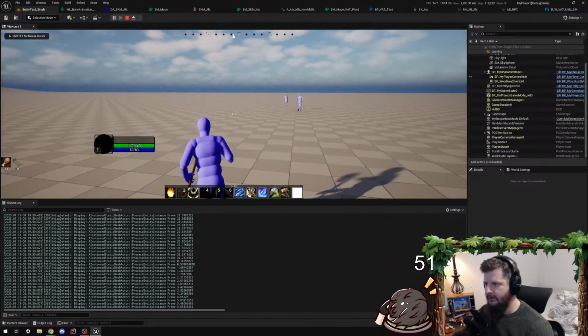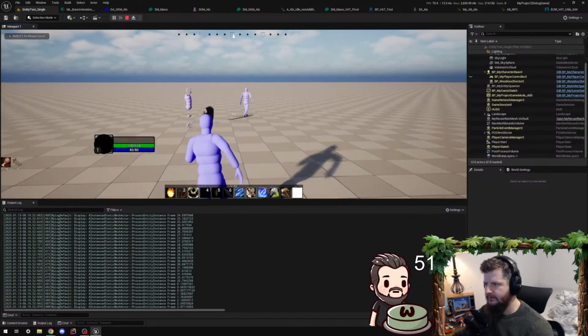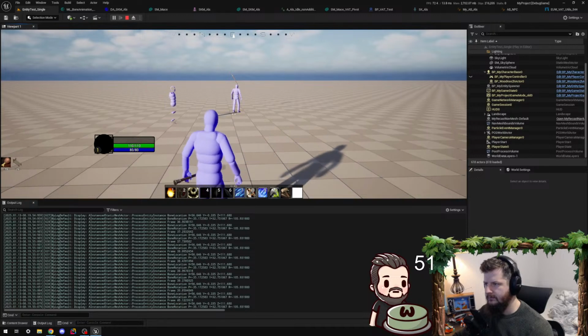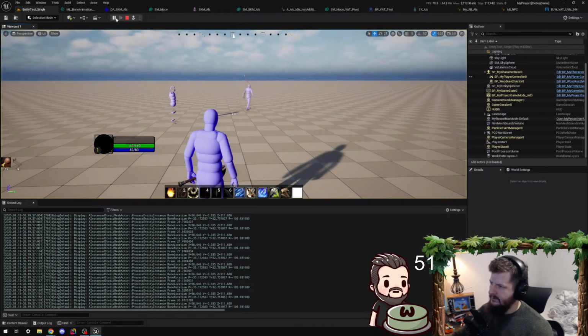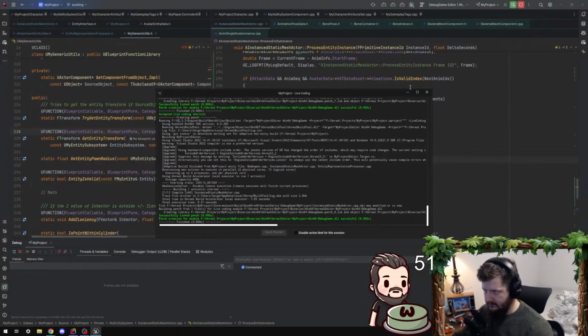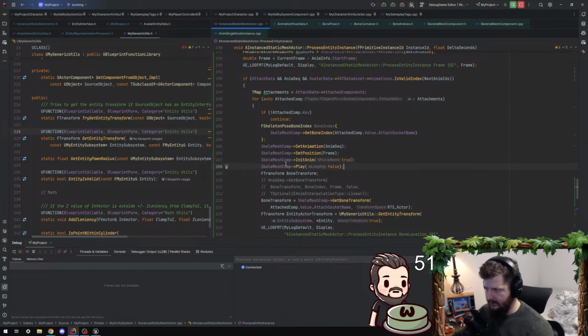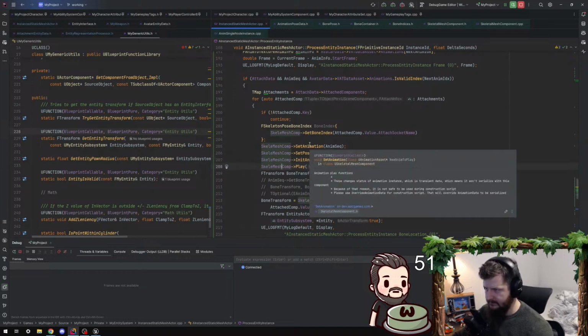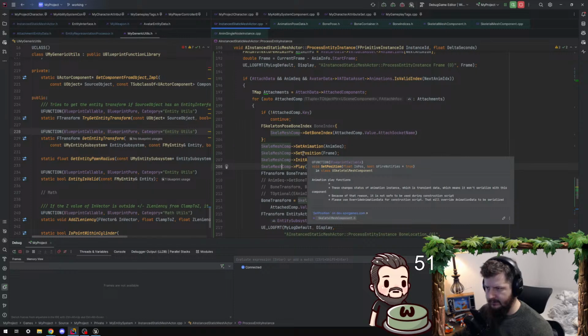I still want to see if it works. I feel like I should be seeing him move a little bit with the animation, set the position in the animation.